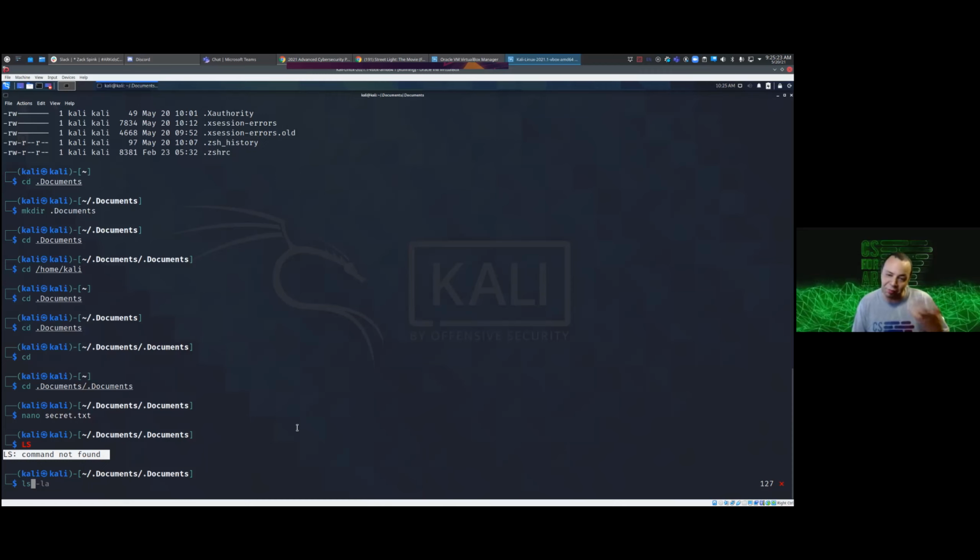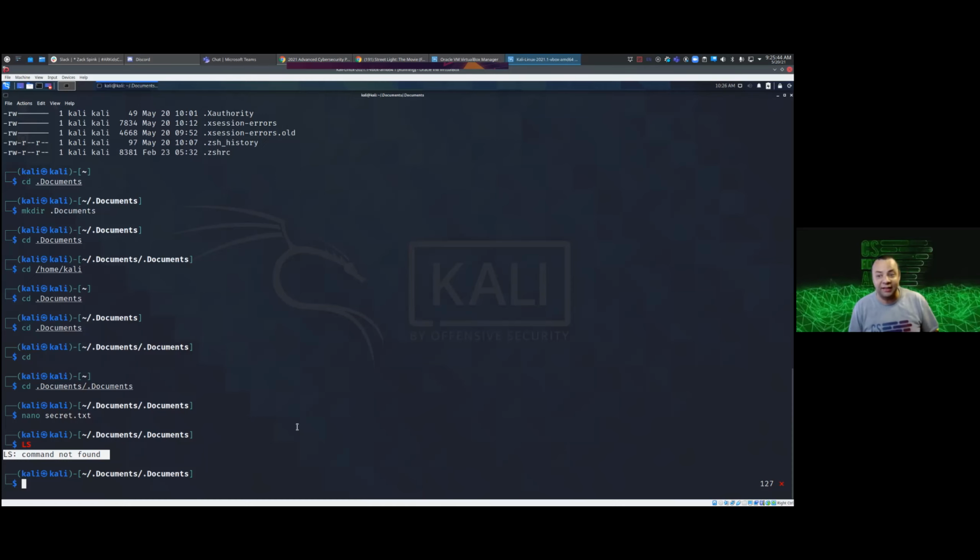ZSH will sort of help you out and be friendly. If I wanted to go into a downloads folder, I don't have to always type capital D downloads. I can just type downloads and it's friendly enough. The only issue arises if you have two folders named capital D download and lowercase d download.